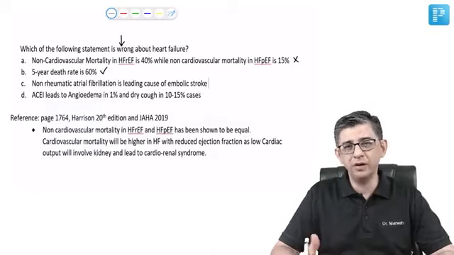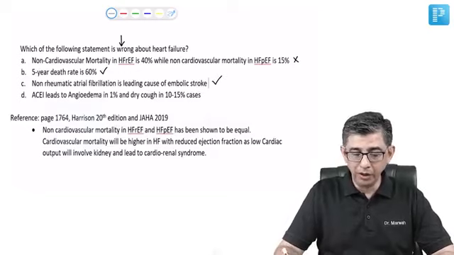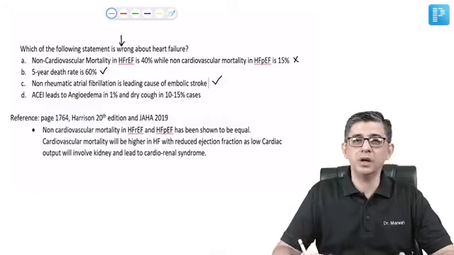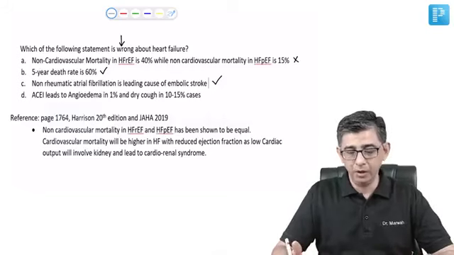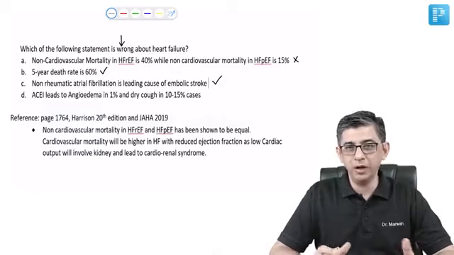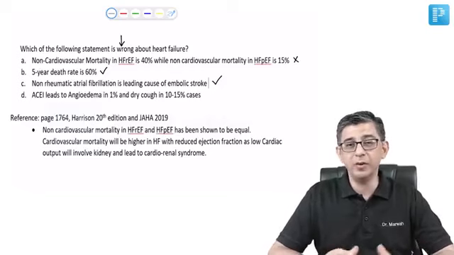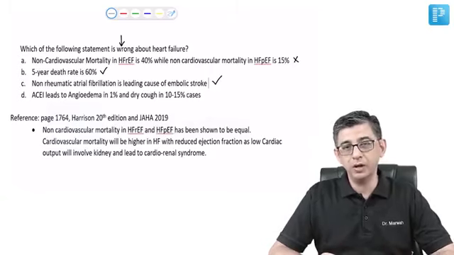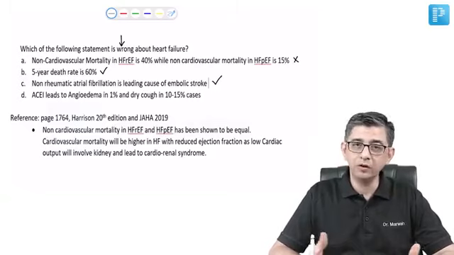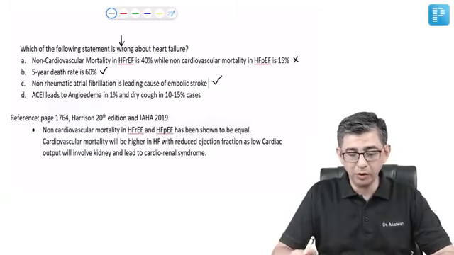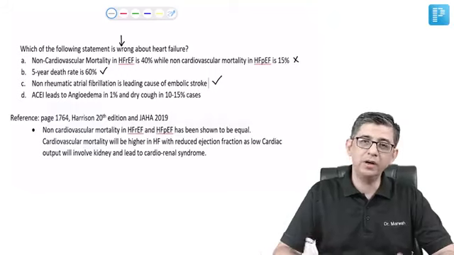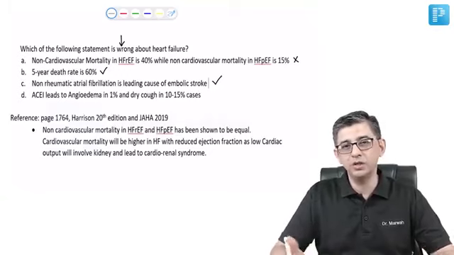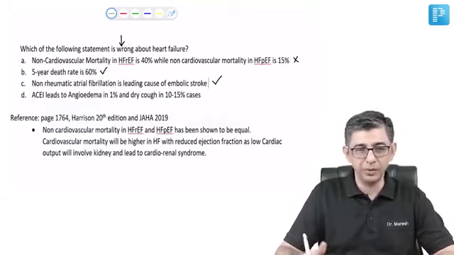Death rate is fairly high in heart failure, understandable. Non-rheumatic atrial fibrillation results in embolic stroke. You see, I could not place option C correctly with the heart failure topic. Probably what you tried to imply, because sometimes wrong recalls can also have biases, is that in a person with structural damage to the heart, there could be atrial fibrillation, the clots in the heart can then go to the brain and there could be embolic stroke. So C, I would say, is not directly related to the heart failure topic, but this could have been an association between structural damage and atrial fibrillation and stroke.